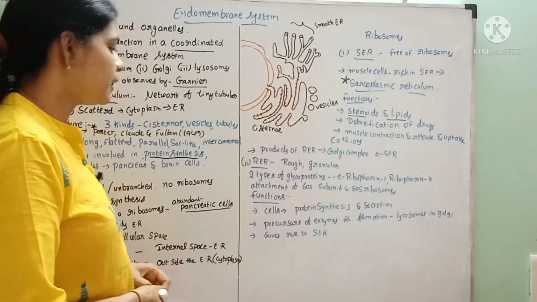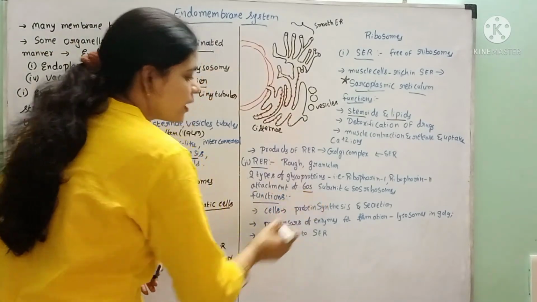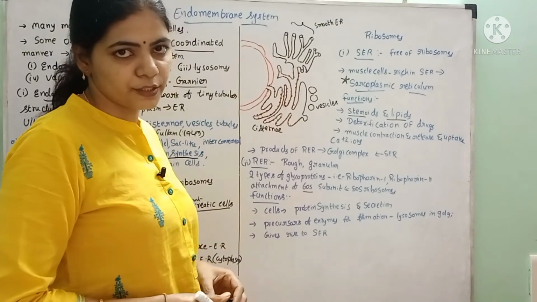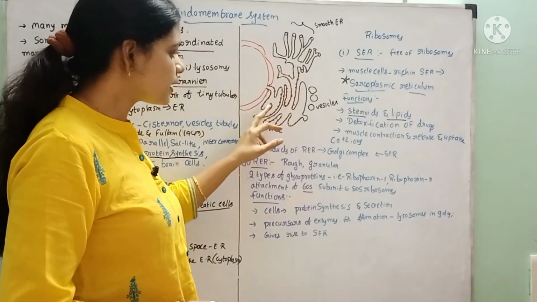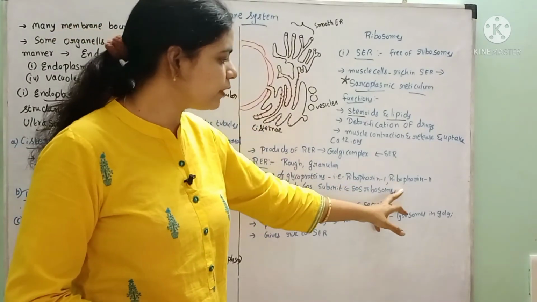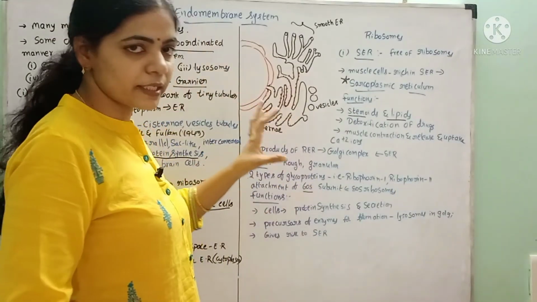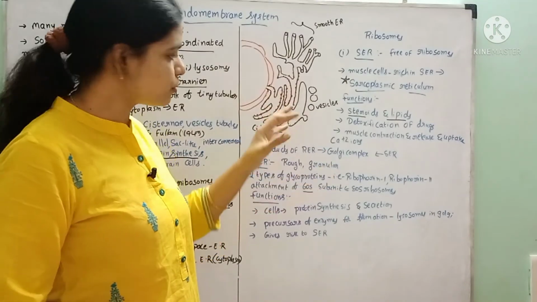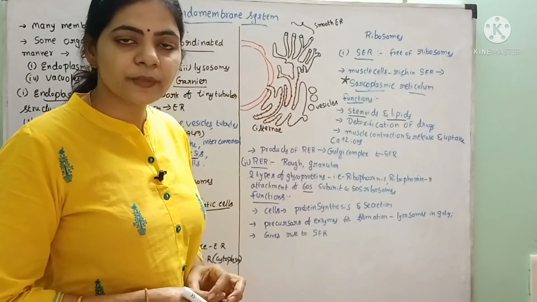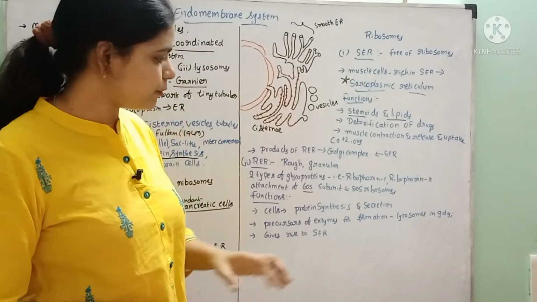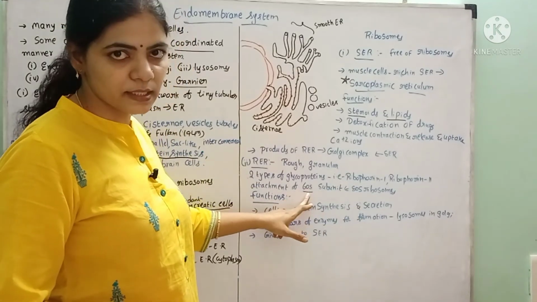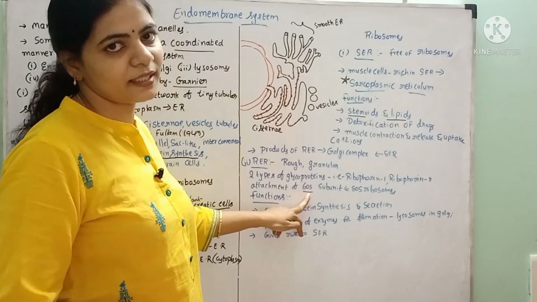These two glycoproteins help in the attachment of the 60S subunit of the 80S ribosomes to the endoplasmic reticulum. So here in the endoplasmic reticulum, the ribosomes are attached, right? How are they attached? By means of ribophorin 1 and ribophorin 2 only. The 60S subunit, that is the largest subunit of the ribosome, will attach to the endoplasmic reticulum. And what type of ribosomes are present in eukaryotes? 80S type of ribosomes only, right? In 80S ribosomes, the largest subunit is the 60S and the smaller subunit is the 40S.